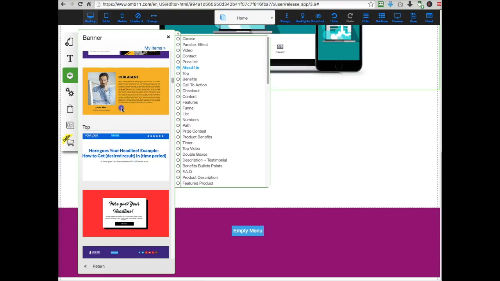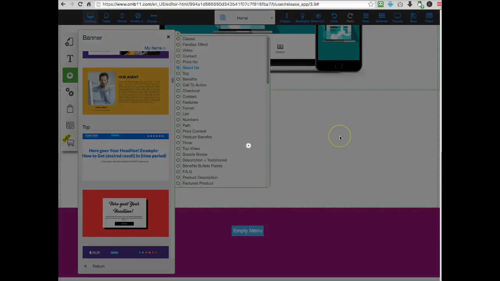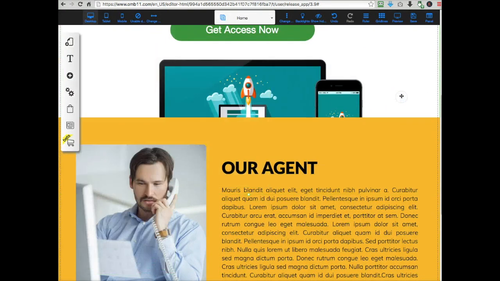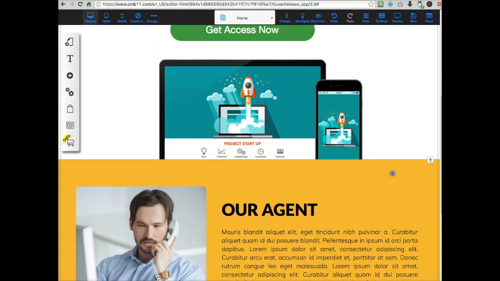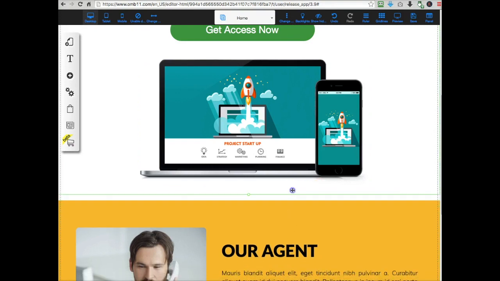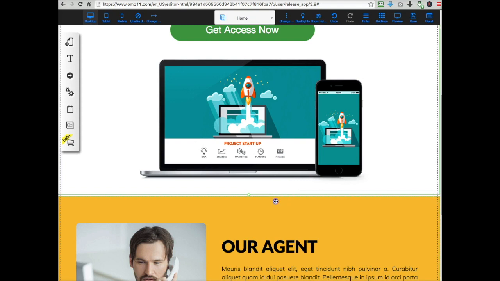So I'm going to click on this banner and add it here. Okay, now you'll see it's overlapping because I don't have enough room. So I'm going to bring this down. Let me look, where does the top banner end? It ends right here. So let me drag this up just a little bit. And now they're kind of right there.